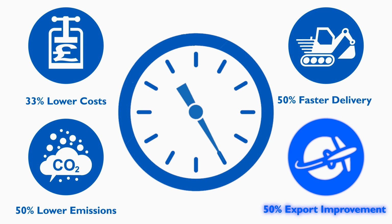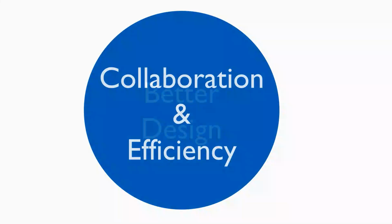So whilst we've looked at the high-level benefits of BIM, when you start looking at BIM in more detail, what's it actually about? I think BIM gets confused with every other digital initiative in the whole construction sphere. BIM is actually relatively well defined, and it's about a more efficient way of collaborating on construction projects. And through that efficient collaboration, we can improve our design, which removes a lot of the surprises and gets those difficult decisions around details earlier in the process.